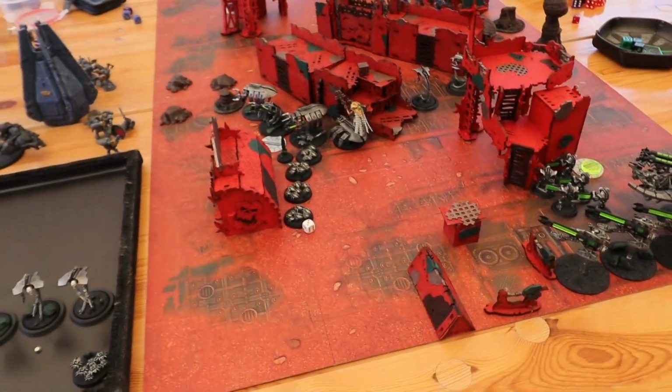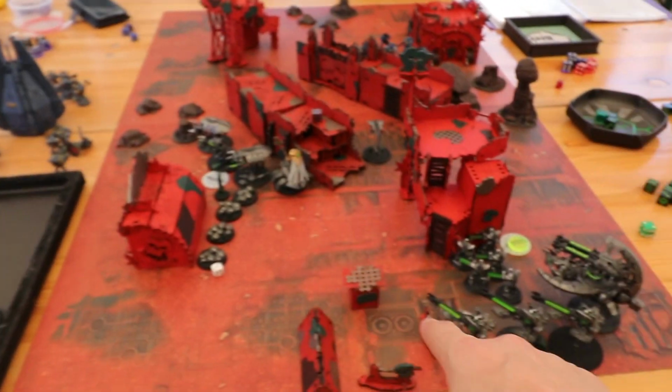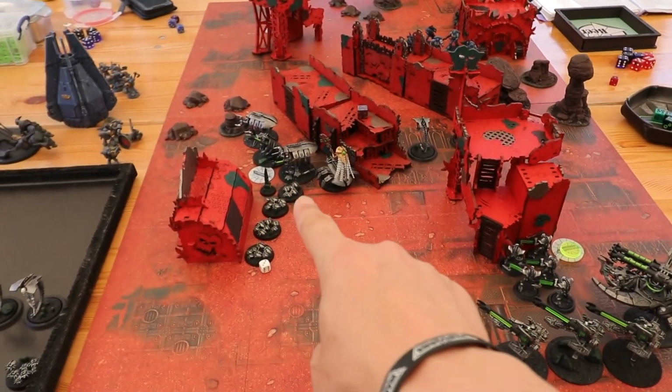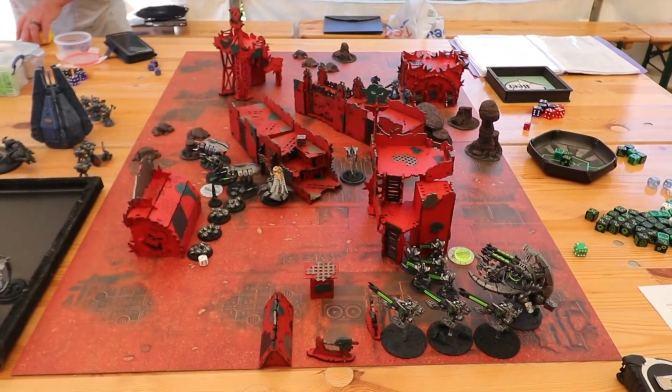I've got Purge the Vermin, I've cleared both of these quarters, and I've got my deployment zone, 3 points. I've obviously done Ancient Machineries here. This action is for the end of the game, and I'm on 1 objective for 2 points for Eons. So, let's move on to Space Wolves turn 2.